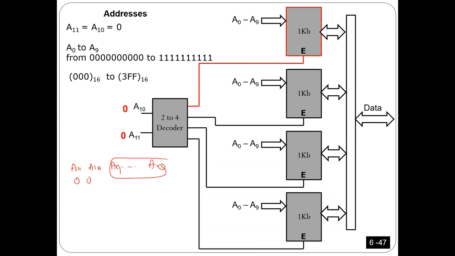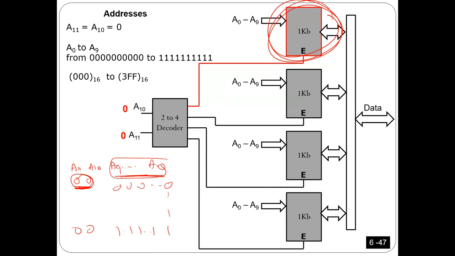Let's start, for example, with the first one here. For sure, this one is fixed. It has to be 00. So all addresses here should have 00 because this part is fixed. And then you can change this one from all zeros all the way until 10 ones. Then this one is also 00. That's it. This is the range of addresses for this chip.